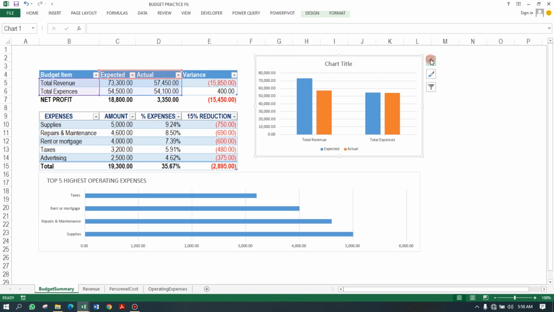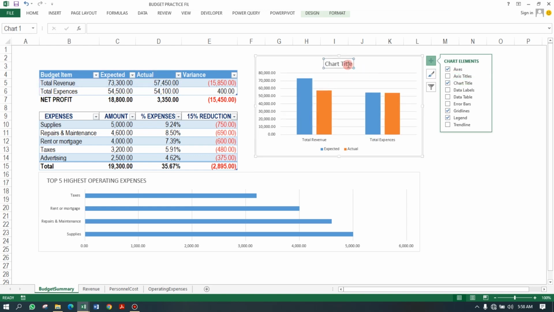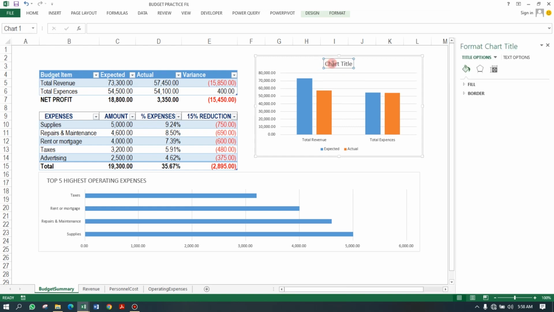Now, the chart title is already there. So our chart title is going to be budget overview. Budget overview.